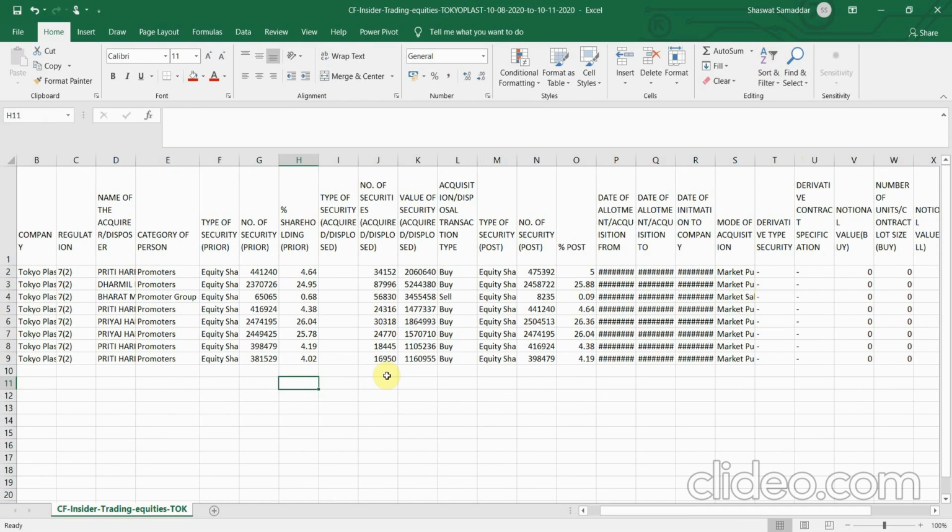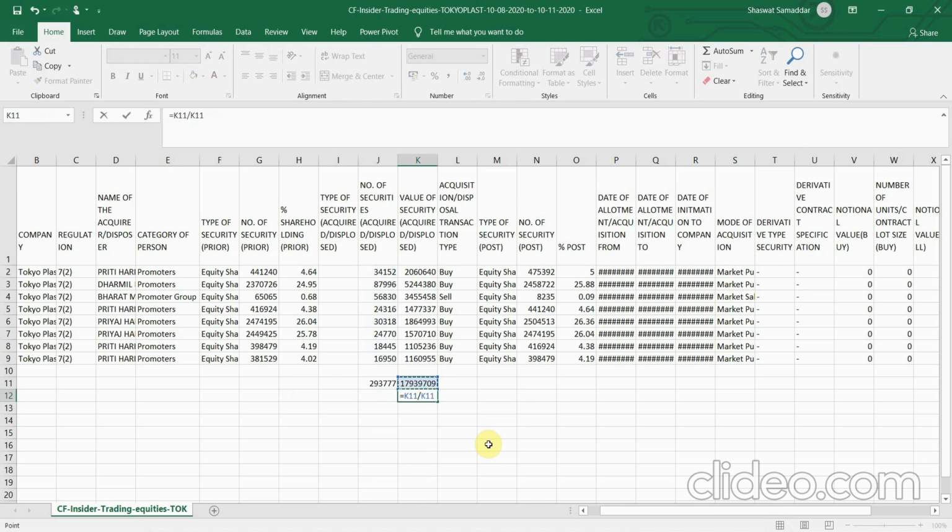Okay, next we have to find the average price at which the promoters made an entry. For that, we have to sum the total number of securities that has been exchanged, and sum the total value of securities, and just divide the total value of securities by the total number of securities.